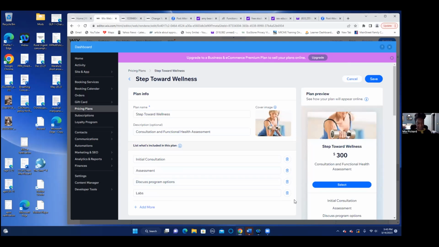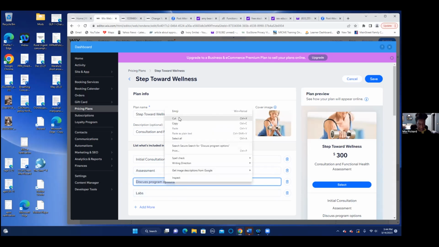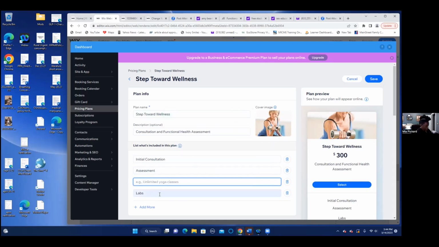In some ways it's a little oversimplified. I kind of wish there was more room to give a longer description, but they keep it pretty minimal in this section. And I get it. Probably should have put it up here, shouldn't I? Well, you can delete it. You can write labs instead of assessment. You can change them around. I don't think you can drag and drop them, but you can just retype it. Oops, can't do that. Or can't probably copy. Yeah, you can do it. Got it. Okay.